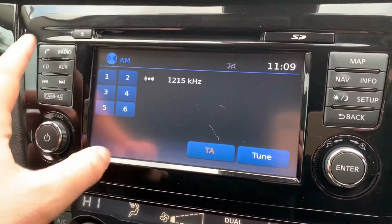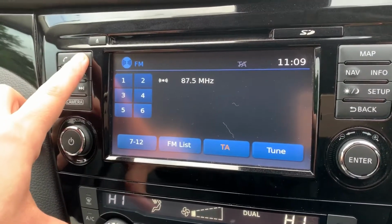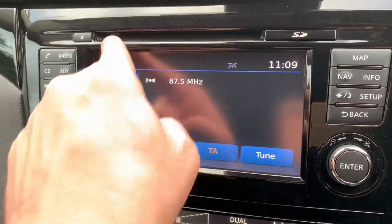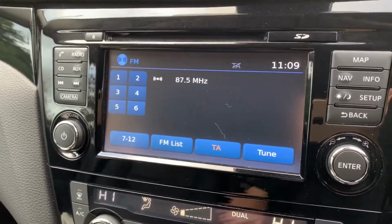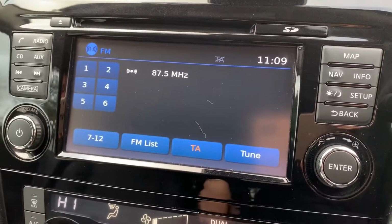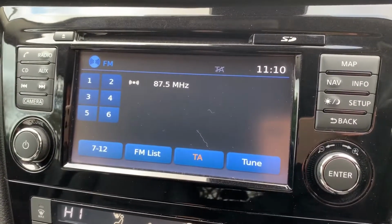While we're on the subject of radio, you can see we have AM, we've got DAB and FM radio all available to us as well. If you want to listen to your own music, you can do that via the CD player. There's also auxiliary and USB inputs as well. And once you pair up your phone, not only can you make and receive phone calls, but you'll also be able to stream your music wirelessly via Bluetooth audio. So plenty of ways to listen to your music.